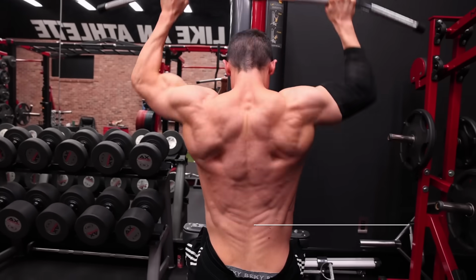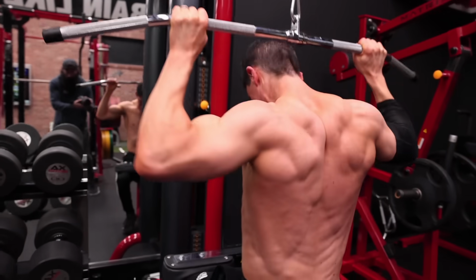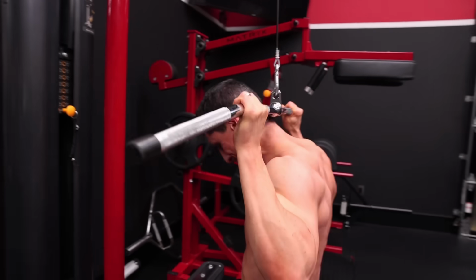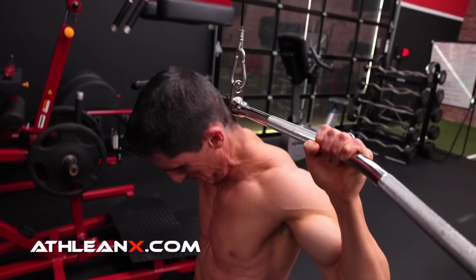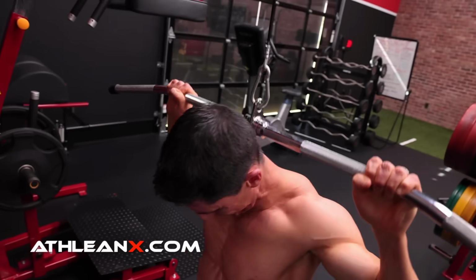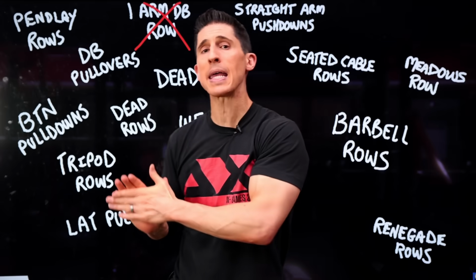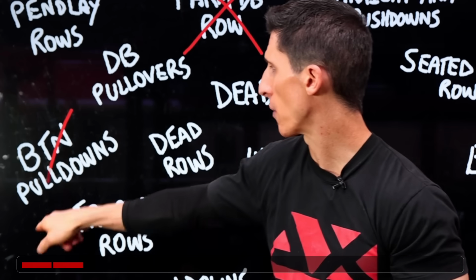You see, this variation takes those elbows out of the scapular plane, the natural plane they prefer to move in, angled about 45 degrees forward, and flares them far too much out to the side. And what that does is it forces the shoulder into a lot of internal rotation. While those arms are up overhead, internal rotation with elevation can lead to impingement problems. Guys, do me a favor and put that bar in front of the body and put this exercise at the top of your list of ones to skip with the big red X.